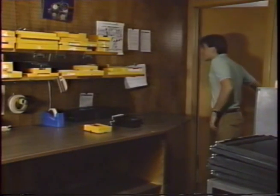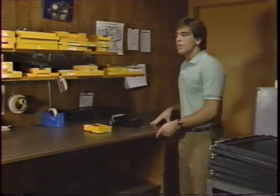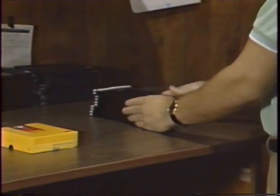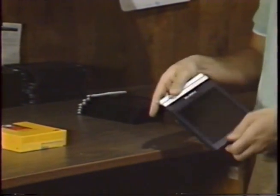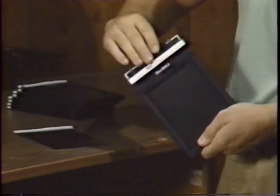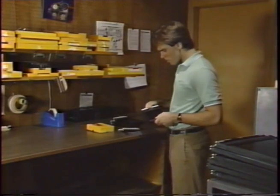Don't panic now. This operation is purely mechanical. We're dealing with a 4x5 format here and sheet film that goes into those holders. Cleaning the holder is essential. First, take out the slides. Then open the flaps at the bottom.